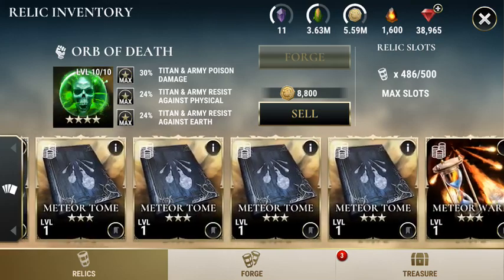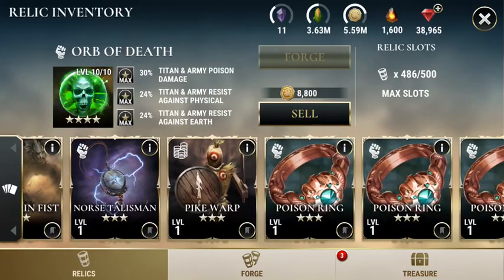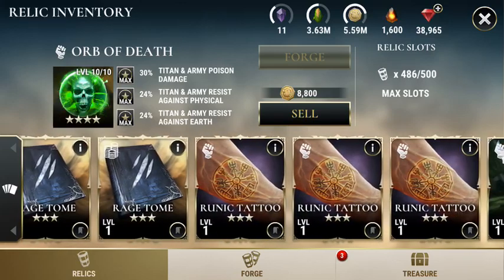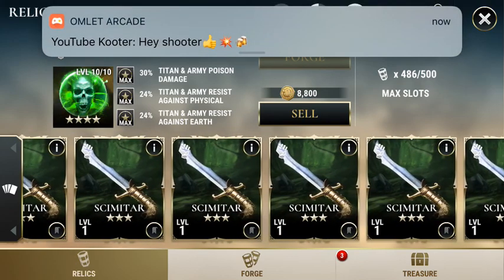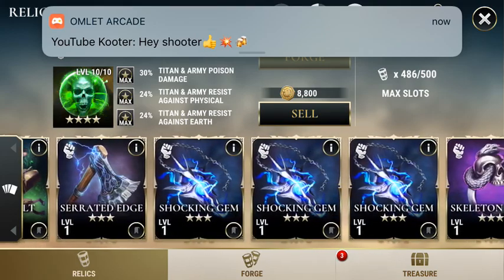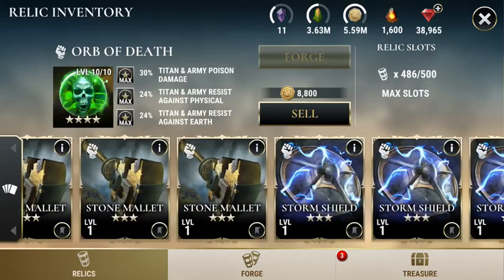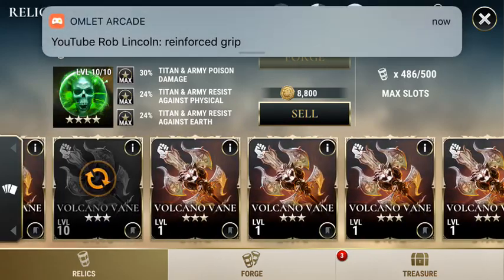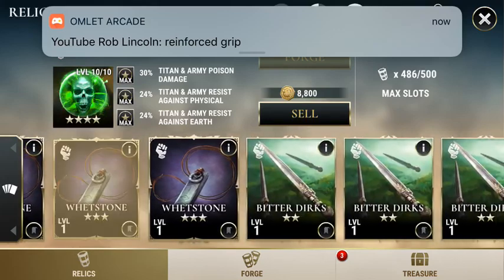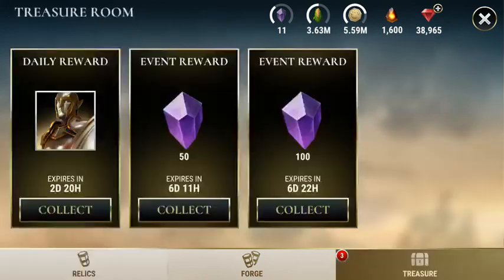Maybe I didn't get any 3-star relics from these guys. I got a Norse Talisman right there. Was it the Runic Tattoo that you were talking about, Zalon? Let me scroll back up. Oh, that's the grip. I don't think I got it. Cooter, welcome to the stream, man. We got a Serrated Edge, a bunch of Shocking Gems. Some Storm Shields. A bunch of Thunder Grasps. Reinforced Grip. Nah, I didn't get any Reinforced Grips. Did any of you guys get a 3-star Reinforced Grip? Or a 4-star?